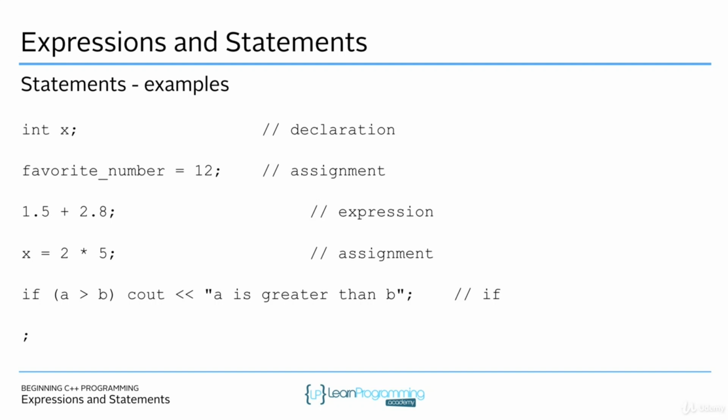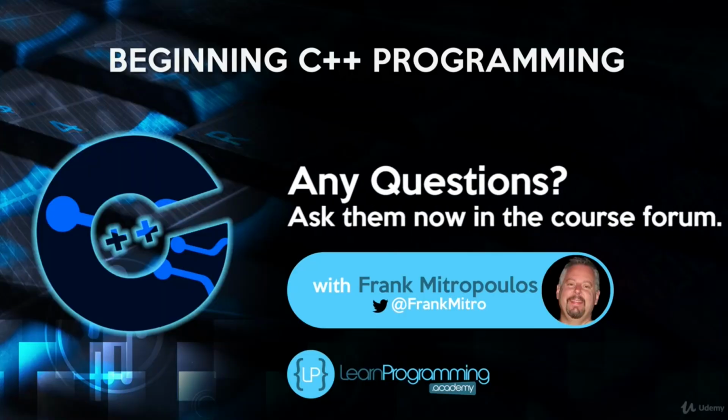So here you can see an example of a statement that contains another statement within it and is also made up of expressions. The final statement is simply a semicolon. This is the null statement and performs no actions. You don't often use the null statement, but it can come in handy sometimes.